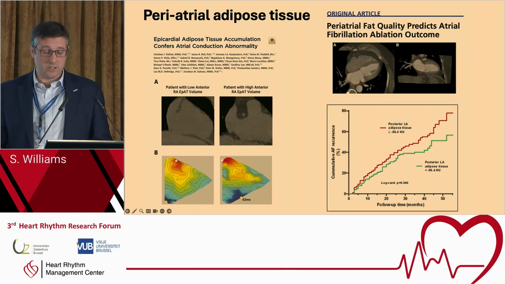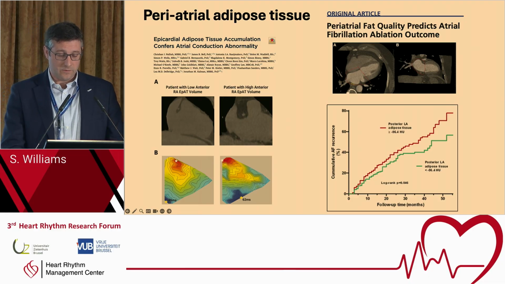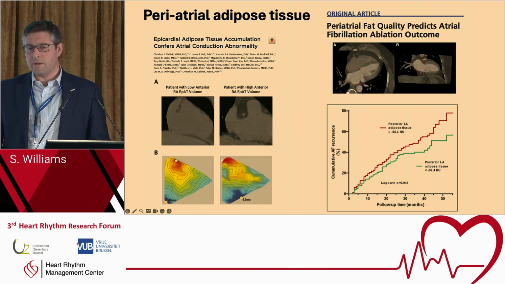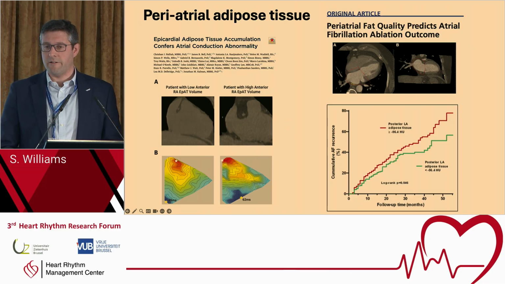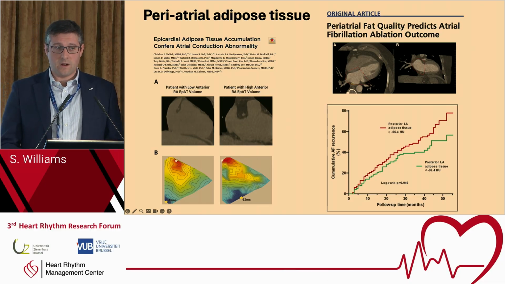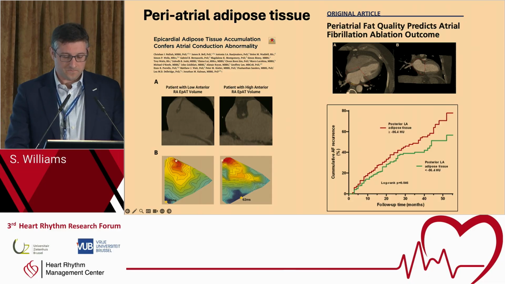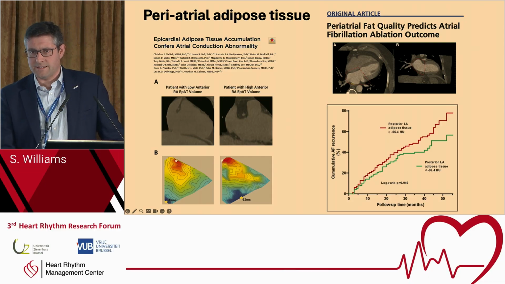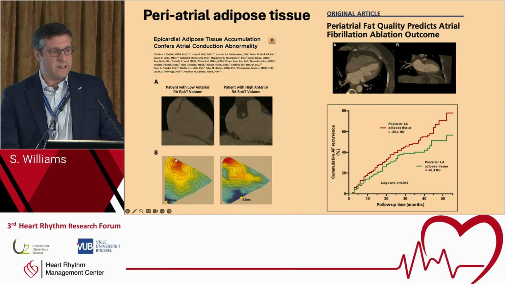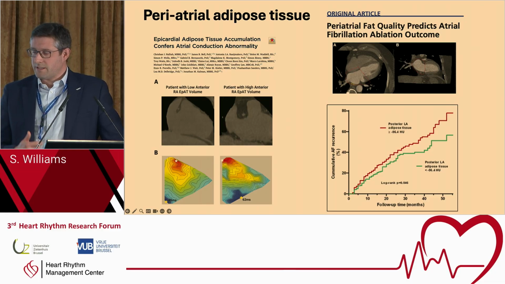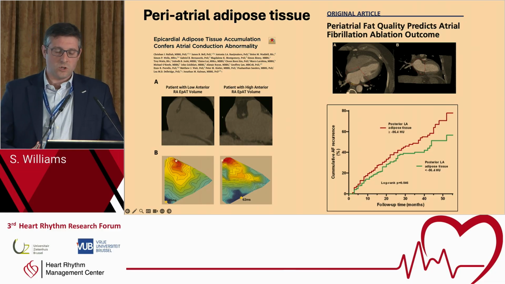More recently, however, and perhaps drawing influence from the coronary literature, people have started to look at epicardial adipose tissue inflammation quantified by Hounsfield units, with the assumption perhaps that increased inflammation amongst periatrial adipose tissue might form part of the mechanistic link between fat and atrial fibrillation. However, I work with a CT radiologist in Edinburgh, and she tells me that for atrial fibrillation, this assumption perhaps doesn't hold quite true.